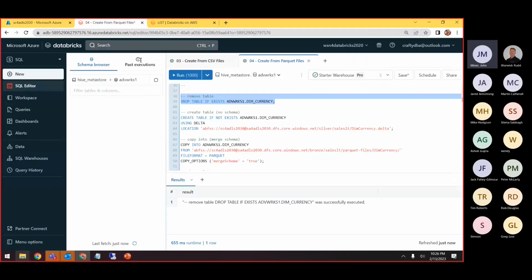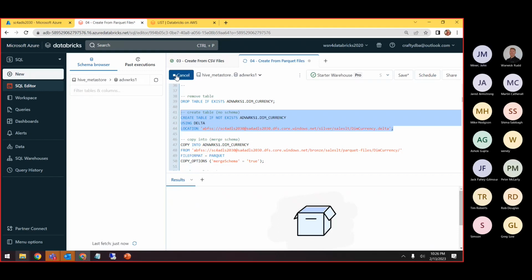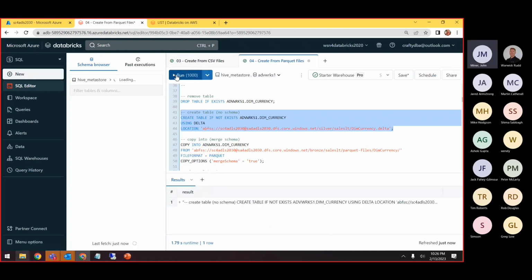Or the currency one. And now if we go ahead and create this, it's going to create me an empty table with no schema, which is kind of cool that you can create this, right? Because you can't do that in SQL. You can't say create table and not give it a column, but it did it here, right? And now to get this to work, I'm going to have to put the sales LT Parquet file.